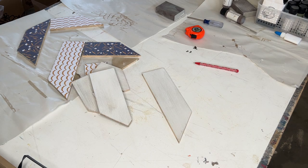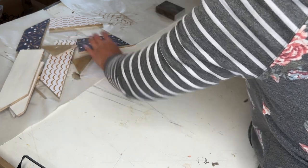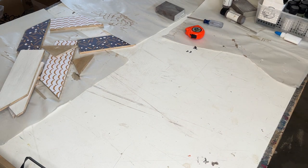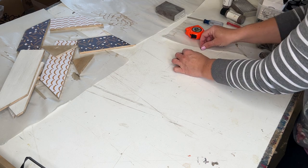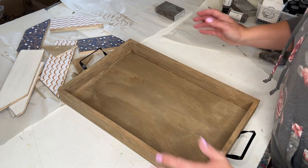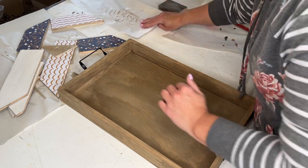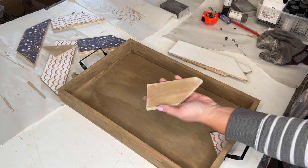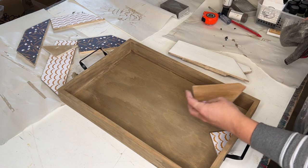Okay, sanding always creates such a mess, so wipe up the dust. Should be quite the puzzle to put back together here in a moment. I'm so excited to do so. And there's options. Now that my piece is done, I have options of what I can do. Okay, so I know this is a bottom, and I know this is a corner. I got some dust on these, I'll wipe them up a little.